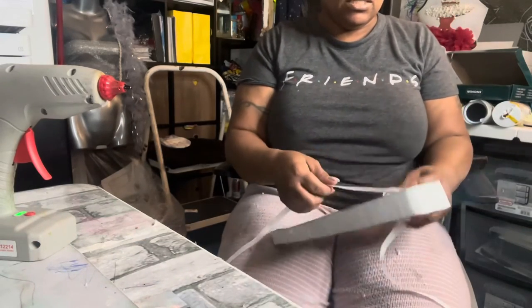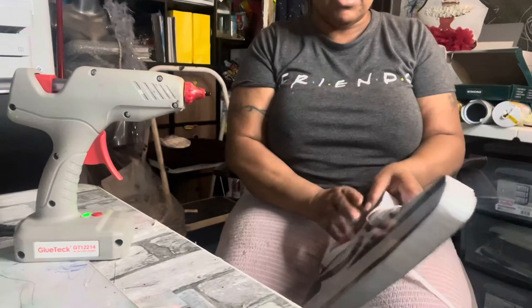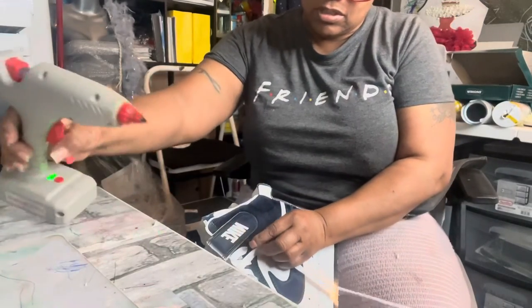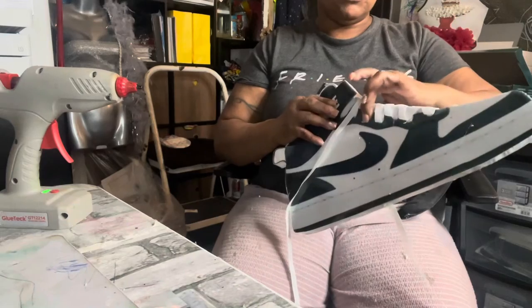Now the ones I saw on Google on how people did theirs, they didn't add any ribbon to theirs. So I want mine to be different. Mine's going to be different because I'm gonna add the strings to it to make it look similar to a real sneaker.